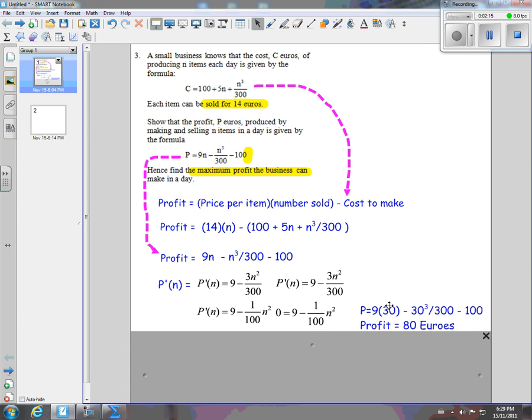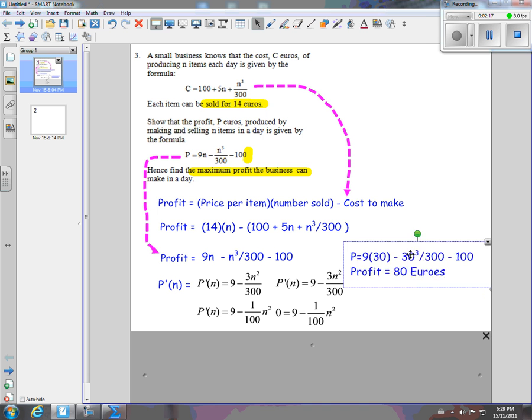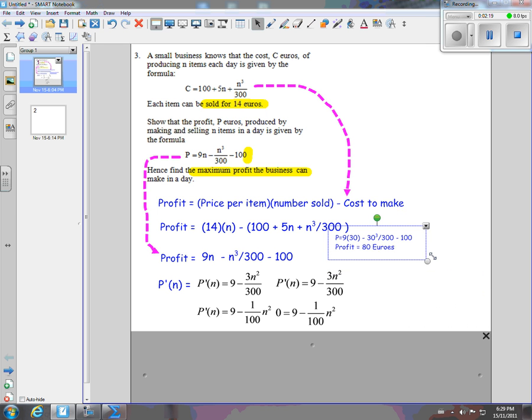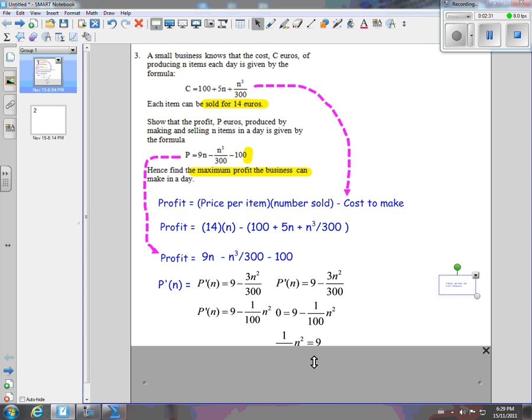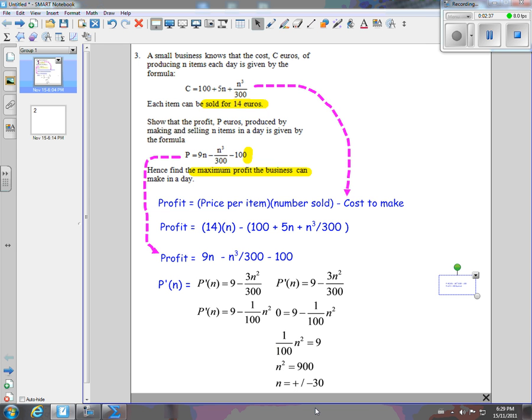And in order to solve this equation, you'll need to, let me get rid of this first here, that's something I don't need till later. You'll need to solve for n in this equation. So one thing you can do is isolate the quadratic, isolate the square, and then multiply both sides by 100, which leads us to n equals plus or minus 30. And obviously you can't have negative 30 items, so that would be an extraneous root. The answer would be 30.